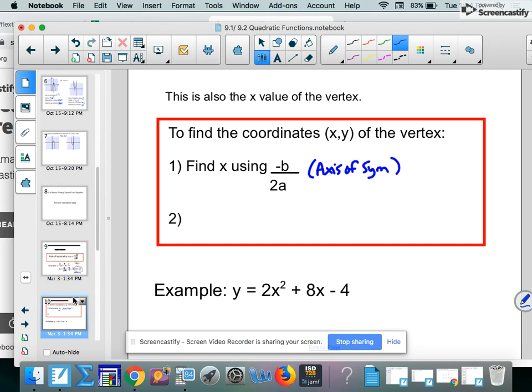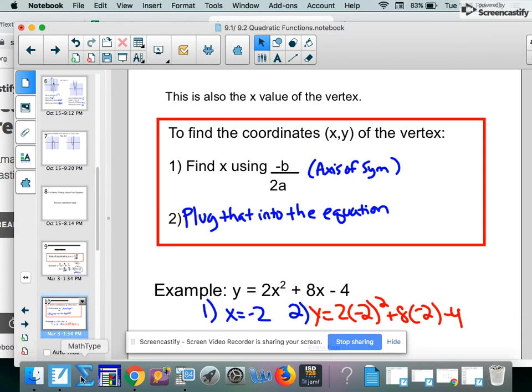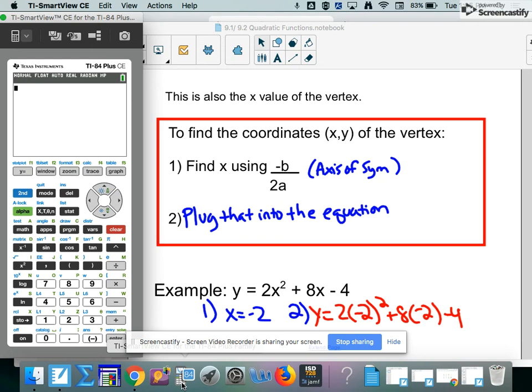Okay. And then you are going to plug that into the equation. So this is the same as the problem on the last slide. So we already did step 1 on the last slide. We got x equals -2. Step 2 then, I'm going to plug that in for x. So I don't know why yet, but I'm going to plug in, make sure you use parentheses, and plug it all in. I'm going to pull up my calculator. You can plug this all into your calculator. Sometimes you can do them in your head too, but I'm just going to do it.